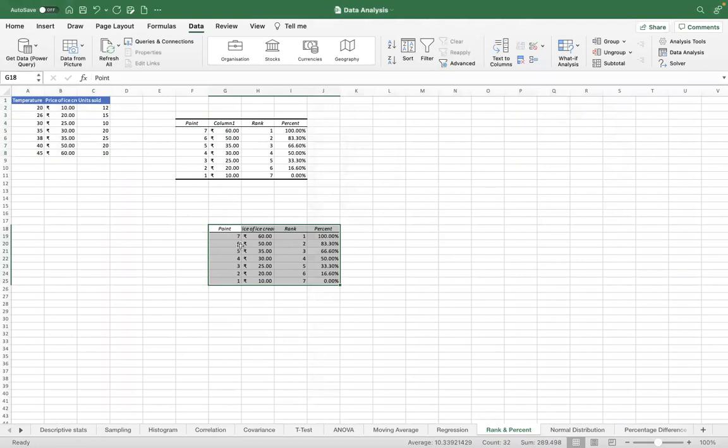It will give me the values. Point basically gives you the index number. So 10 is on top, so that's why 1 is at the bottom, 1 2 3 4 5 6 7. Here it has reversed it in descending order and given a rank 1 2 3 4 5 6 7. The highest number is assigned as 100%, and then subsequently the percentage value reduces, and the lowest value is given 0%.